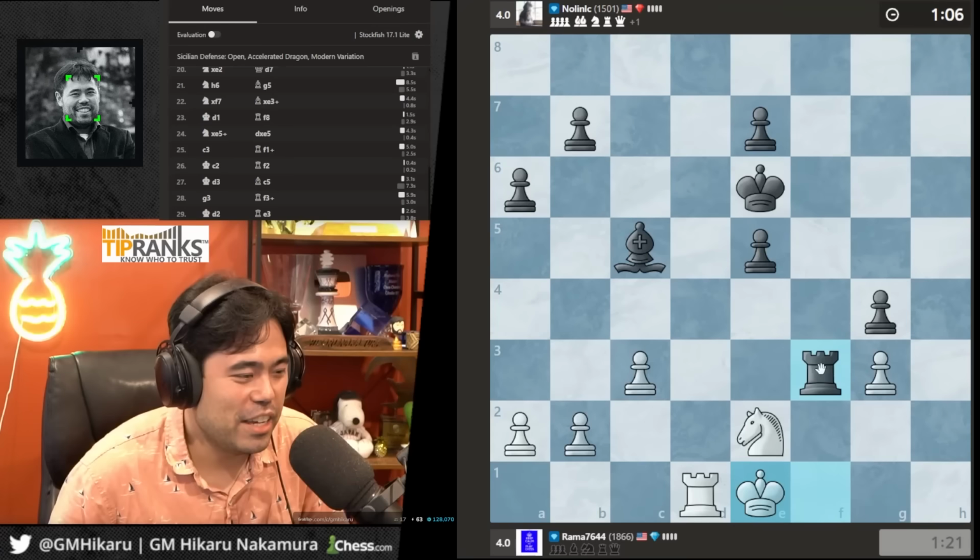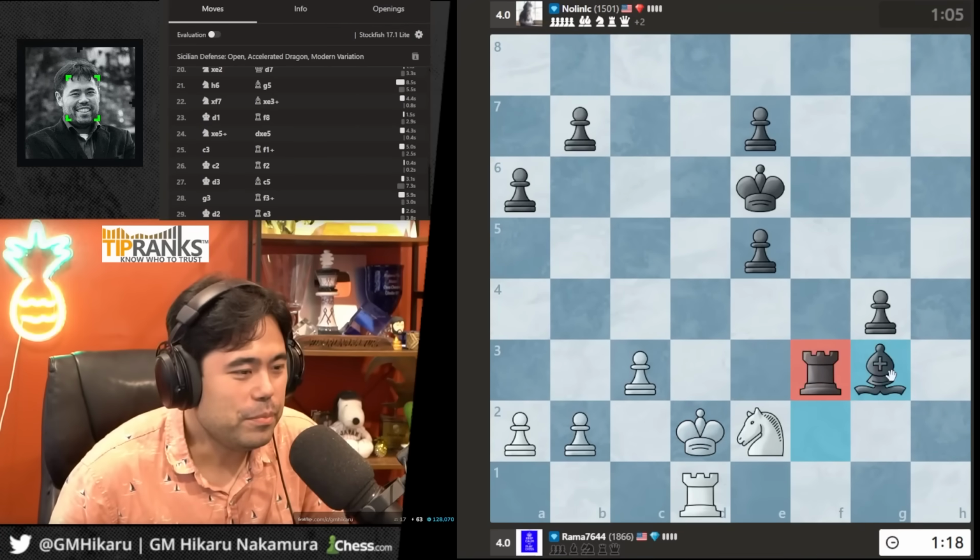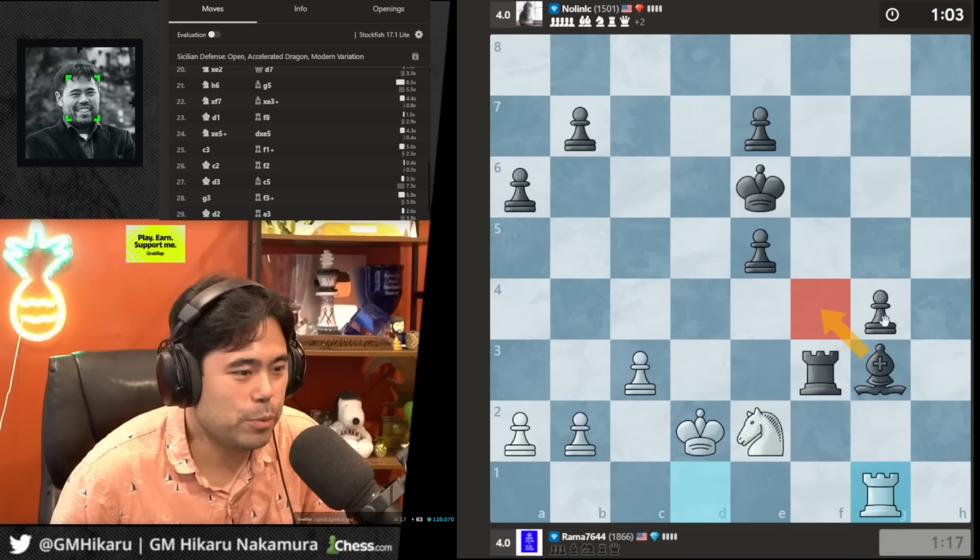Get check. Okay. Probably e4, e3. Probably bishop f4 and g3.